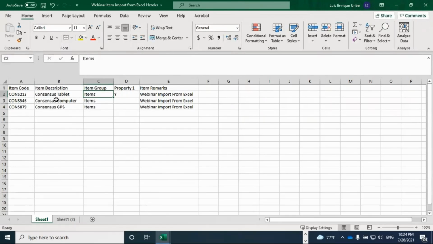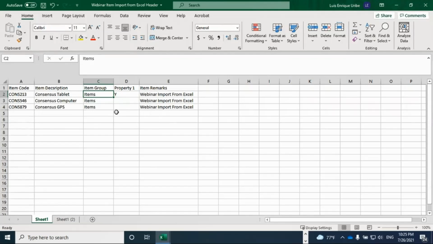So it's an advantage compared to DTW, as you don't have that extra step of going into the internal tables for the item group definition to see what the internal code is for the item group Items. Instead, in import from Excel, you can just put the name of the group. That means we need to match exactly the description or definition for that item group in the system. Okay, so I have my 5 fields, I have my data.